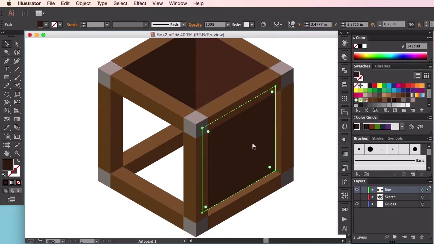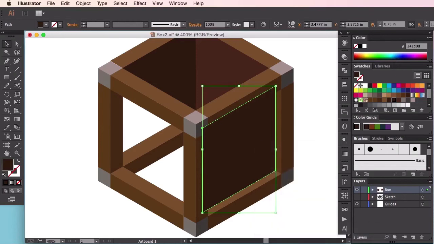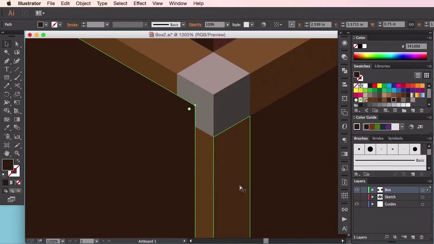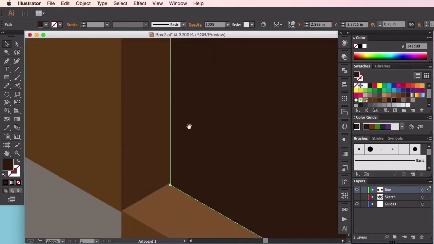So now we're just going to copy, reflect this one, and then bring it to the other side. Now we're going to want to do exactly the same thing, zooming right in here, making sure that it's in the correct plane.